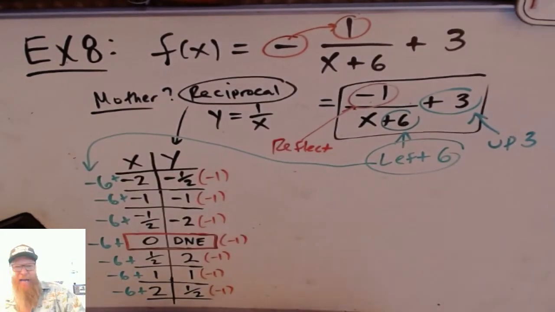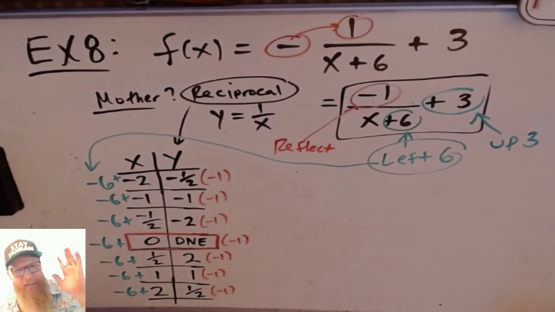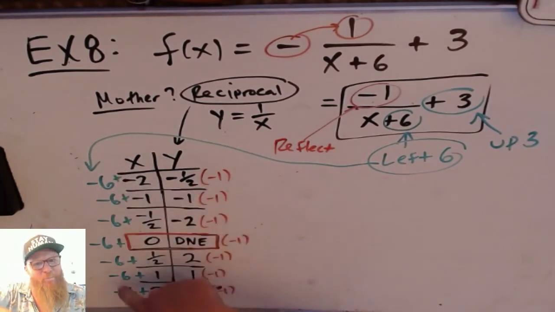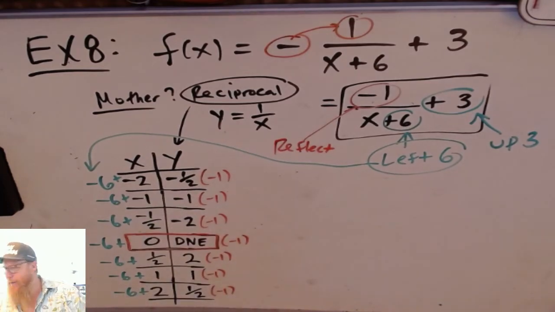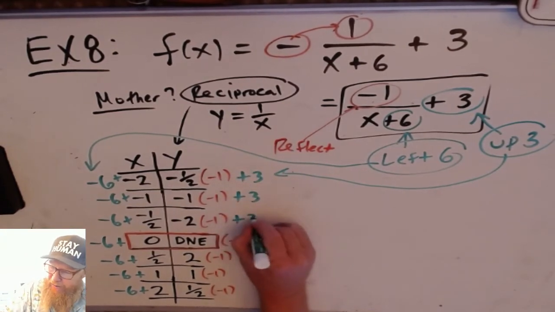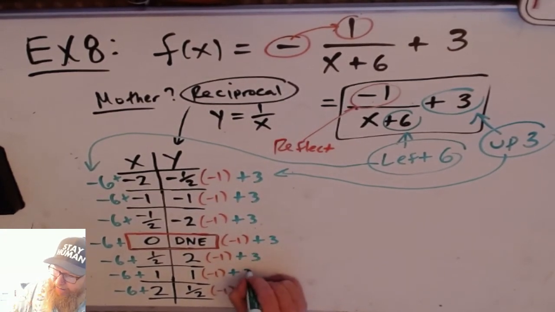All right. Again, I know I'm going to say this a lot, and if I do end up doing a part 3, which it kind of looks like because I'm getting really low on time here, do not subtract 6, add -6. Unless you want to get it wrong. I mean, technically subtracting 6 and adding a -6 should give you the right answer. It's just the way the human brain works. It typically gives you the wrong answer. So if you want to do it correctly, add -6. And then finally, up 3, go over here and add 3 to all of the y values.